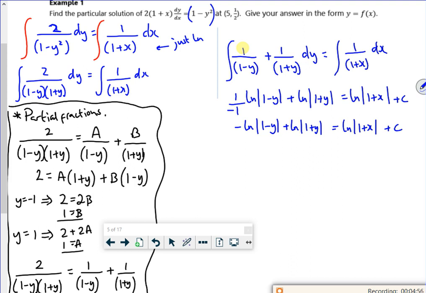I can combine everything, or I can see the C as a log of a different number. So it's up to you which way you do it. But I can combine this side here. I can combine that as log of 1 plus y divided by 1 minus y equals log of 1 plus x plus C. If I sub in the values, so x is 5 and y is a half. So that would be 3 over 2 over a half. So if you think that's just going to be log 3, that's going to be log 6 plus C.